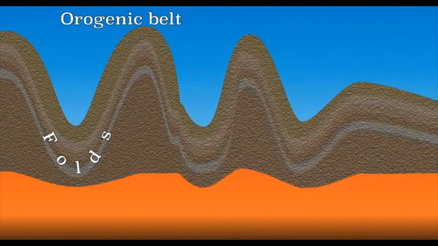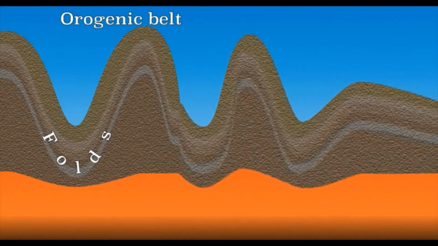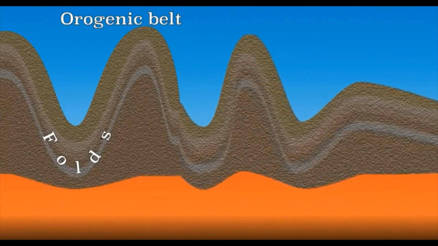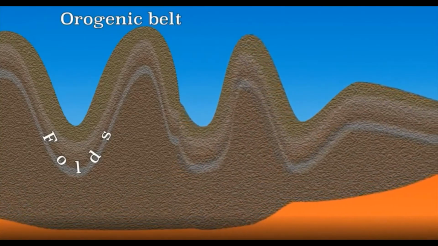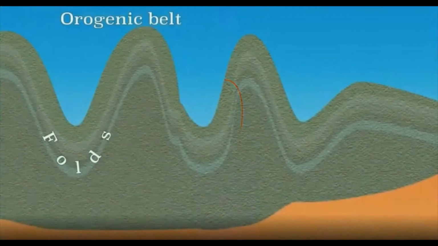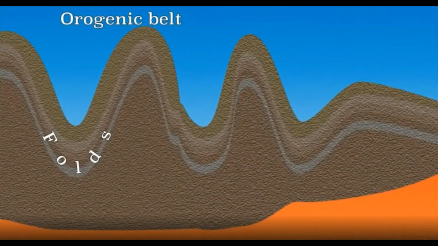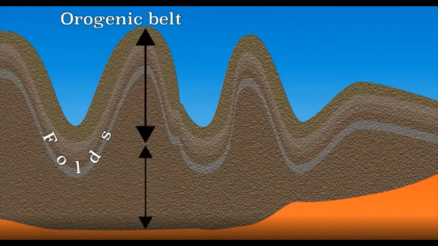The folds don't only form towards the upward side, but they exert pressure on the asthenosphere and thus submerge the asthenosphere down. For example, an iceberg has more of its surface area below the water than on top. The same phenomenon is seen at the orogenic belt. Hence, these mountains grow taller and they grow deeper. They can go deeper up to 80 kilometers thick.